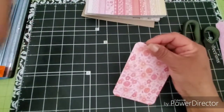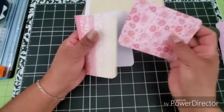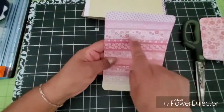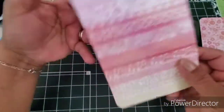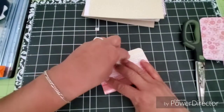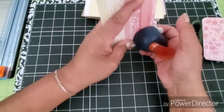For this, there's not necessarily a way to make an envelope for these cards unless you make a really smaller card, and I don't think I want to do that, especially with some of these glossy ones. I think I just want to make little cards out of them. This one, the design feels like it's going this way, but these little tulips are going that way, so it could even be a card that opens up like that. So that's all I'm going to do: fold cards in half, round the corners, and have a stack of these. And then maybe I'll come back with my stack of embellishments.